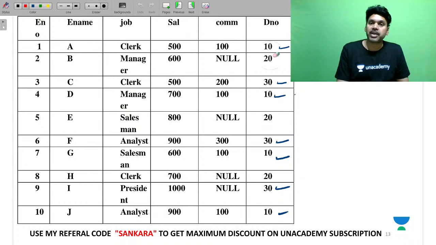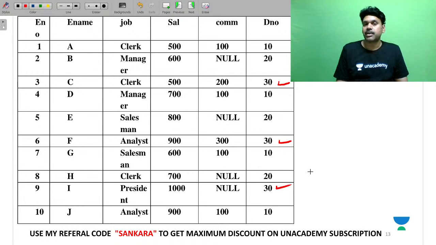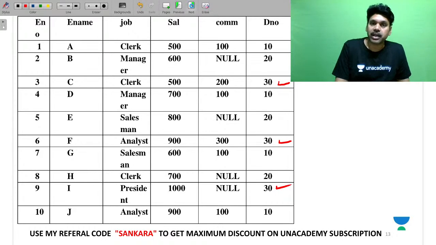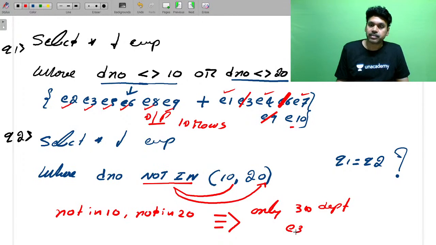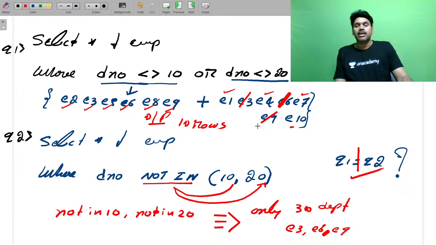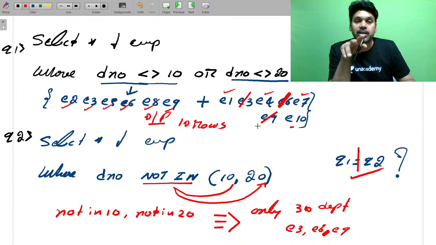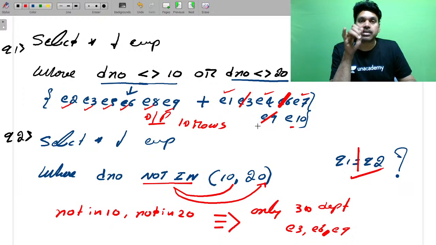Only department 30. How many rows are you going to get? Only department 30, if you speak. So 1, 2, 3, that's it: E3, E6 and E9. So we confirm this is not equal. This is how you can write using NOT or AND operators.